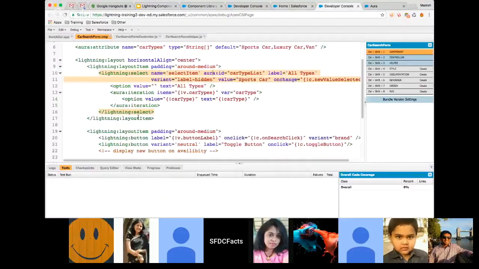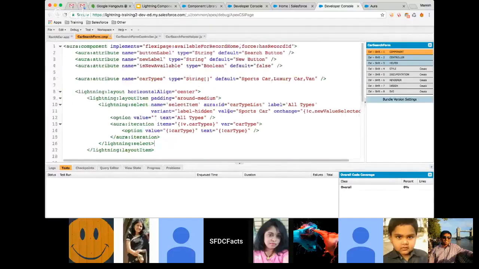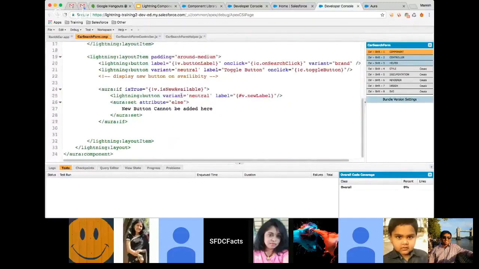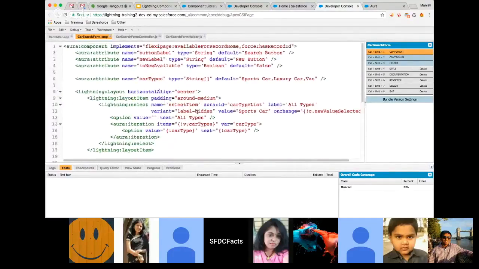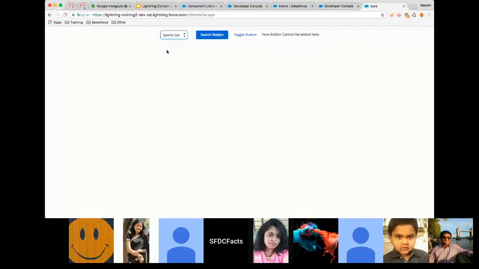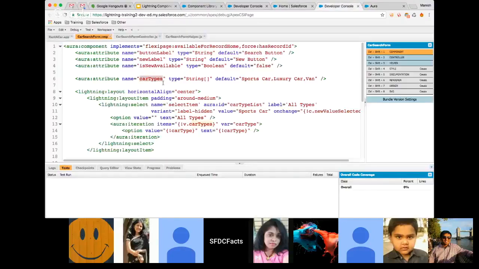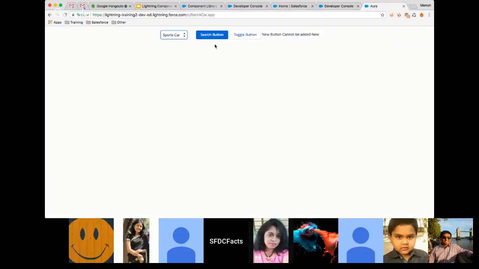So in your developer console, what we are going to do now, let's do one thing. So these options are coming from our car types attribute, right? And we have set those as sports car, luxury car, and we have given it default value. That's how they are getting generated here.